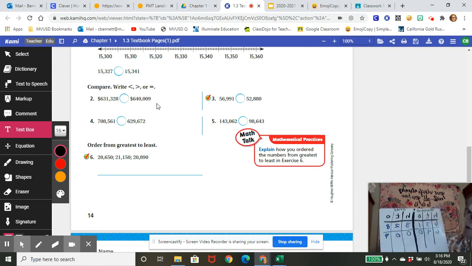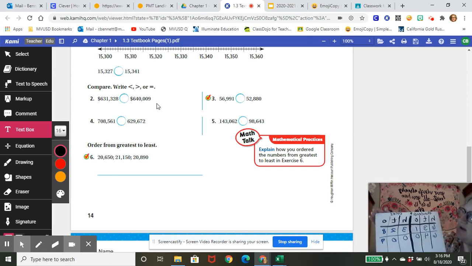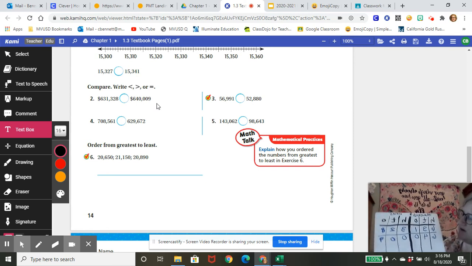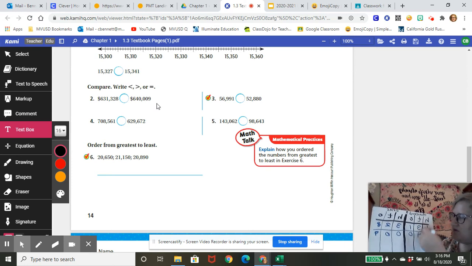Now I need to start on the left and go to the right. If I start with my smallest, then I won't compare correctly. I have to start with my biggest side in my 100,000s and then go on. Okay? So let's compare. In the hundred thousands place, they're the same, they're equal. Okay? So I need to move on to the next column. I move on to the 10,000s column. Now they're different. Okay? I have a 3 and a 4. So which one's bigger? The 4 is bigger, which means that this number is bigger than the other one.